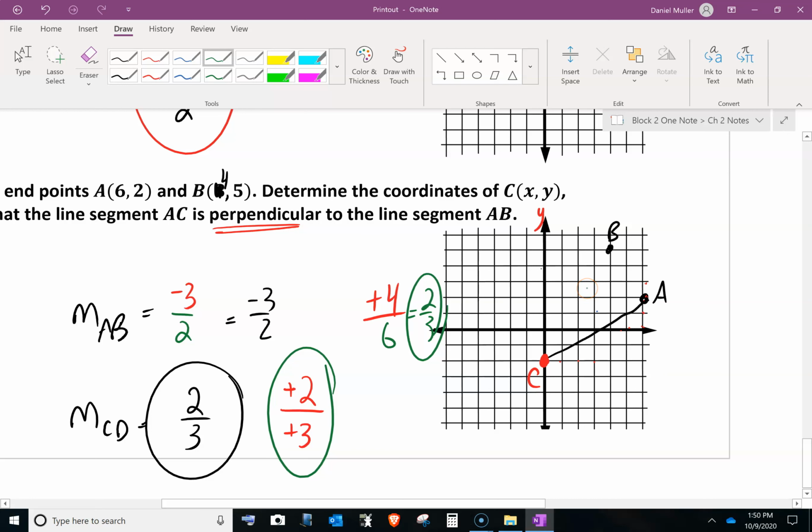You find out what slope you need. And in this case, I needed it to be 2/3. So you started from A and you just did 2/3, up 2, 3 to the right. Unfortunately, that was going the wrong way, so I went down 2, 3 to the left, down 2, 3 to the left. But I eventually found the spot where I hit on the y-axis.